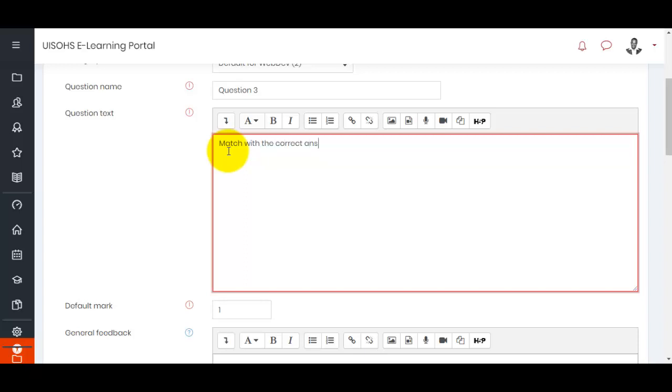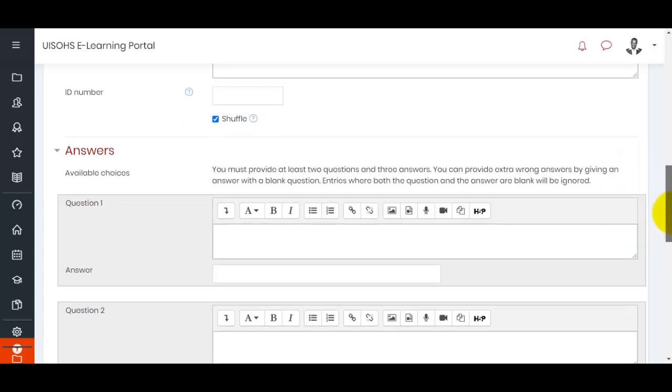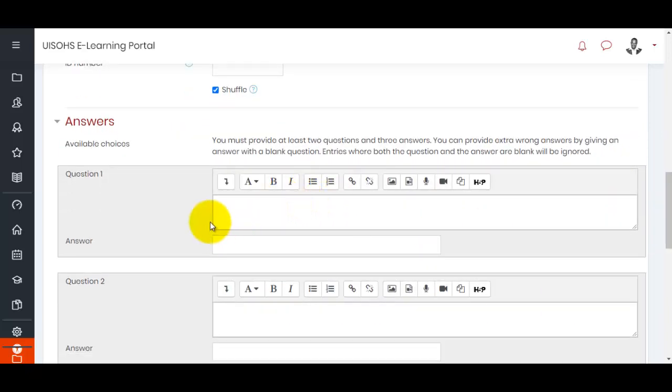Okay, now this one, let's give it maybe 3 marks, and then it's going to be shuffling. And then so question 1, you need to provide at least 2 questions and 3 answers. You can provide extra wrong answers by giving an answer with a blank question. So I'll show you how that works.